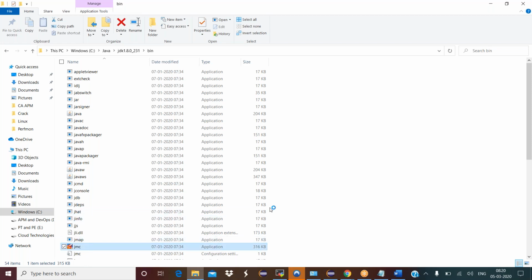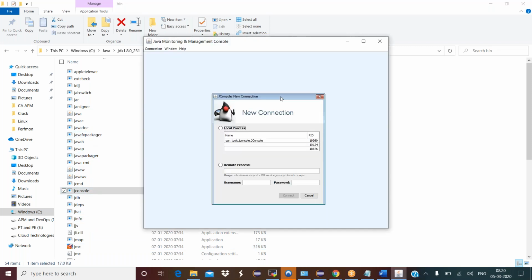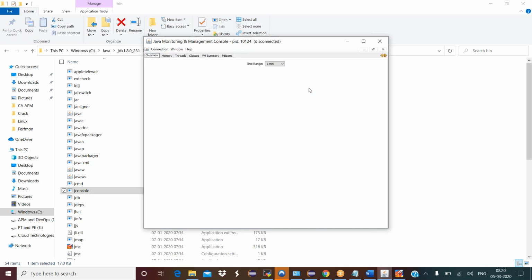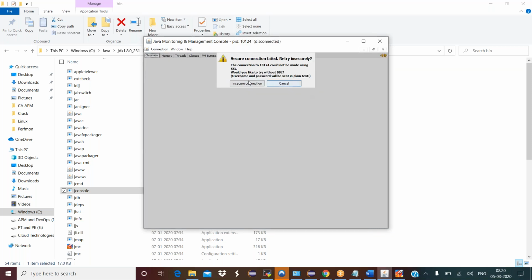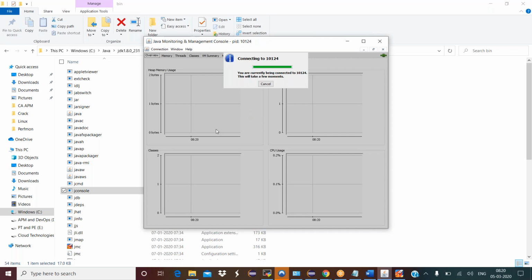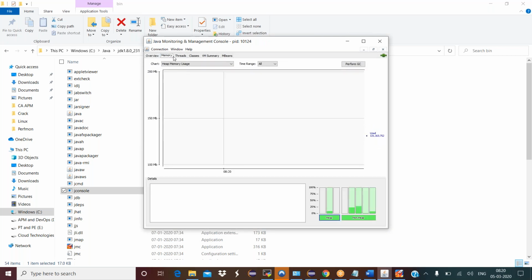You can also use JMC, right? Java Mission Control. See JConsole, jcmd, jstack. Here you can see, I think I have already showed you, right?